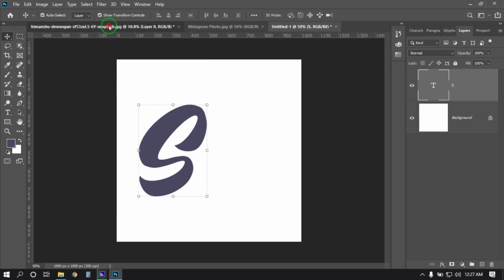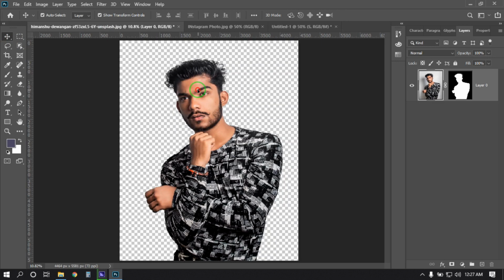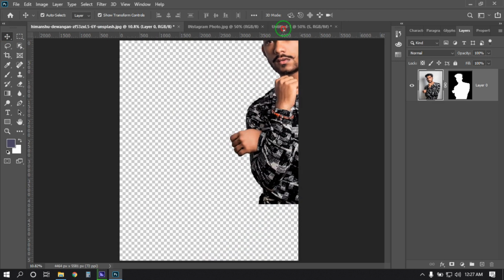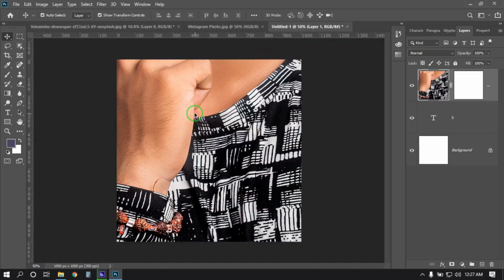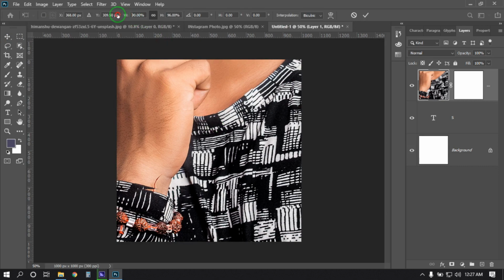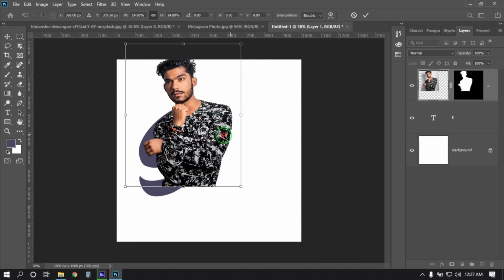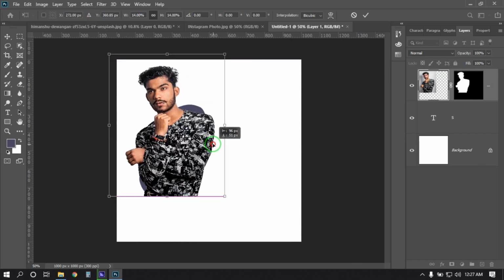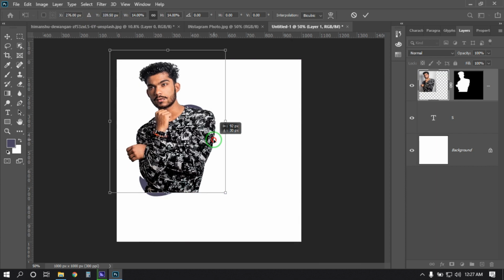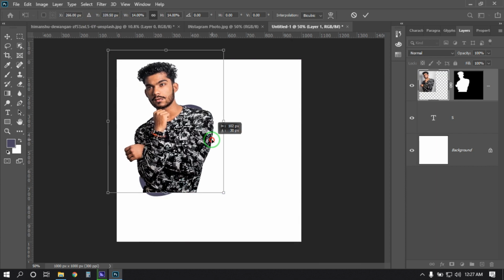Okay, now let's go to here and drag this photo to this page, then press Ctrl T and then drag, make it little bit smaller. Now click OK.